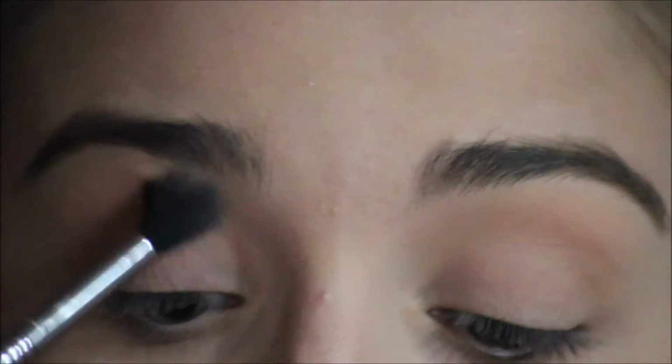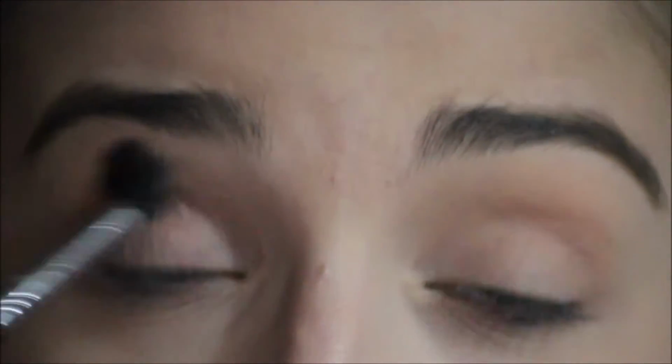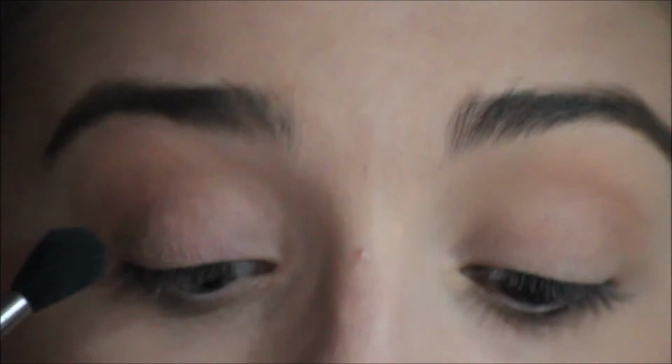I'm focusing it a little bit more just out the way, rather than bringing so much of it into the center, into the inner portion of my eye.